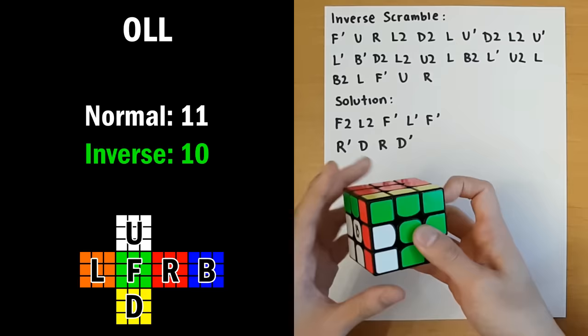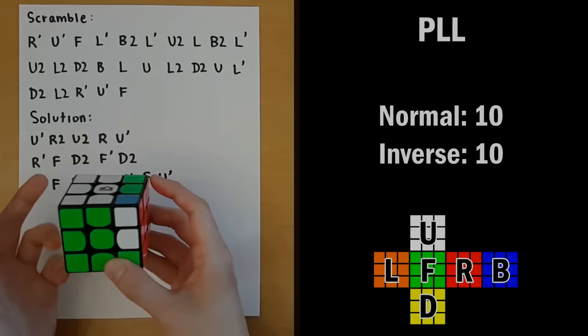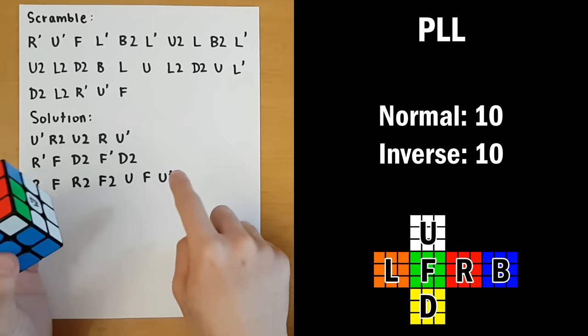And next, what I see is for PLL, I have a J-perm, and that takes 10 moves to solve. So I will go back to the normal scramble and see if I can do better than that. So this often happens for PLL, where the regular and the inverse have the same PLL when you switch. However, there is a difference here, because if you use a particular algorithm, the algorithm I use for this PLL starts with a turn on the white side, which is a U-turn, then what that means is it will cancel with this last move that I'm doing here.